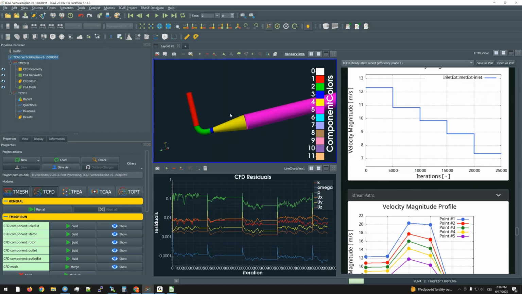Then you can nicely go for loading the results and visualizing them.